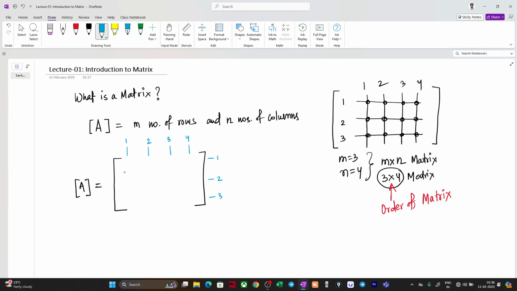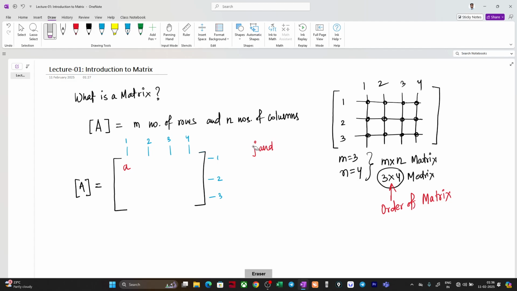So in this case, suppose we have one element here, let me write it here, suppose this element is element A. How will we define the position of this particular element? Generally we define the position of this element in terms of i and j.